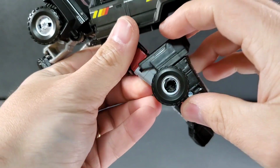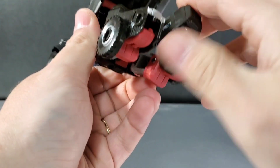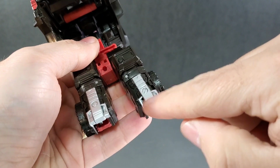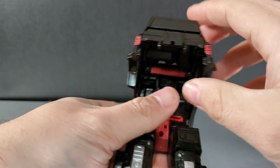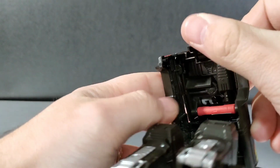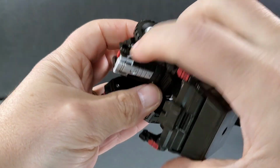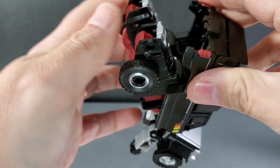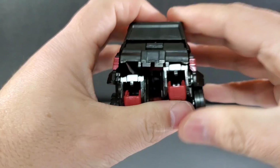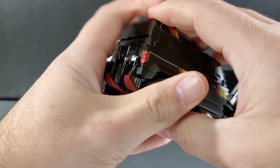And you want to fold this all the way up, and that will tab into the back of his thigh. Just bring it down. Now there are these slots here, tabs right here. You're going to bring that down. Also on the back of this, there are these little tabs, like half pegs, that are going to go right into these peg holes. So it's just about lining that all up, and then you want to close it and then tab it together, and just lock that in.